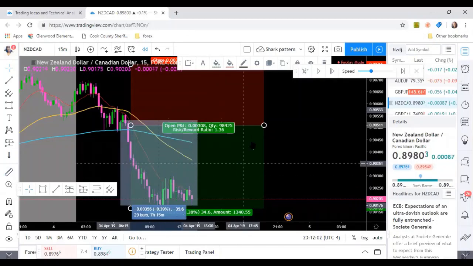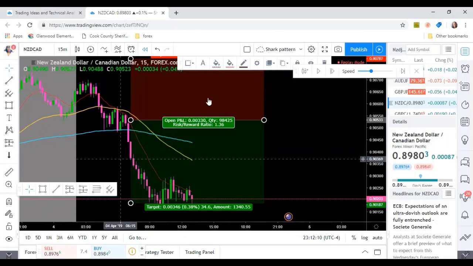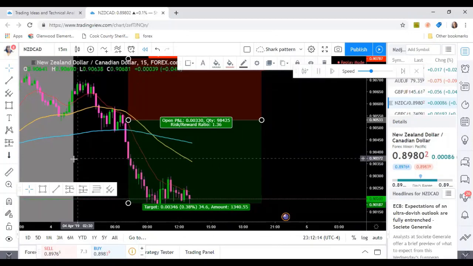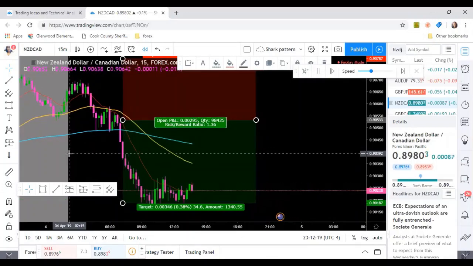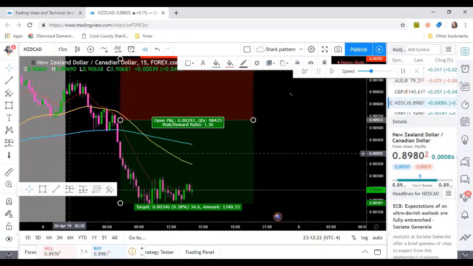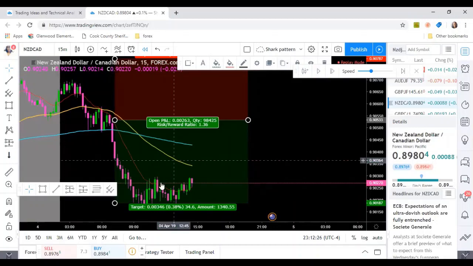So just like you have to have an entrance plan, you also have to have an exit plan as well. That is a part of your trading plan. I'm curious to see where this one's going to go. You want to go ahead and back test your charts like this every day, at least for a whole year. And past results don't guarantee future. Hold on, let me pause this. Future gains.